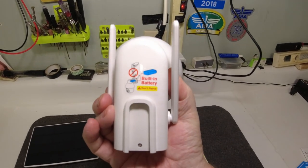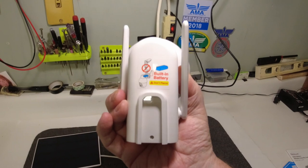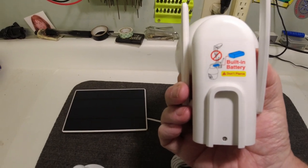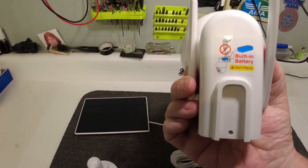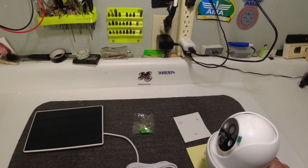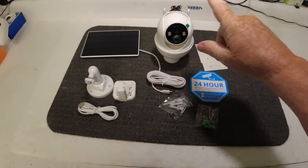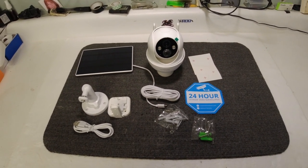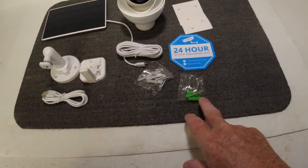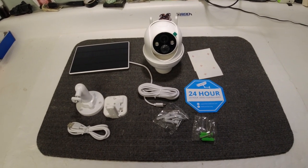I just noticed on the bottom of this — this does have a built-in battery. The way solar works, solar is basically a battery charger. There's the solar panel and here's the battery — it continues to keep the battery charged up. You do need an initial battery and it comes with one, right inside the unit. So there's everything that comes in the box, neatly packed. You've got your solar panel, your main unit, your mounting brackets, cables, and mounting screws. It comes complete — everything you need to set it up and get it working. Let's work on setting it up.